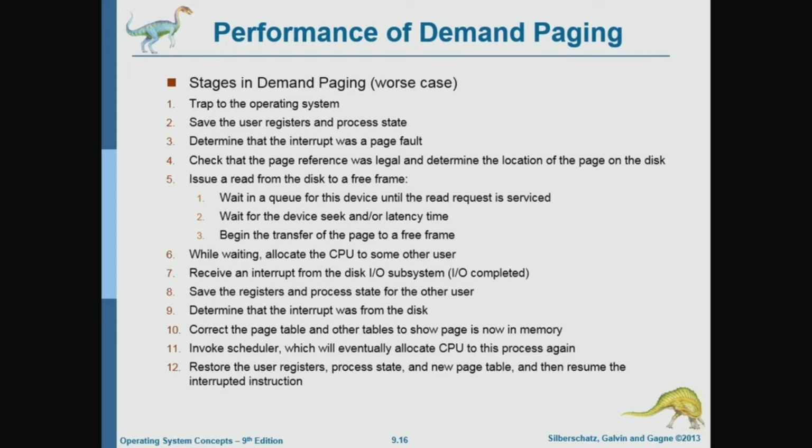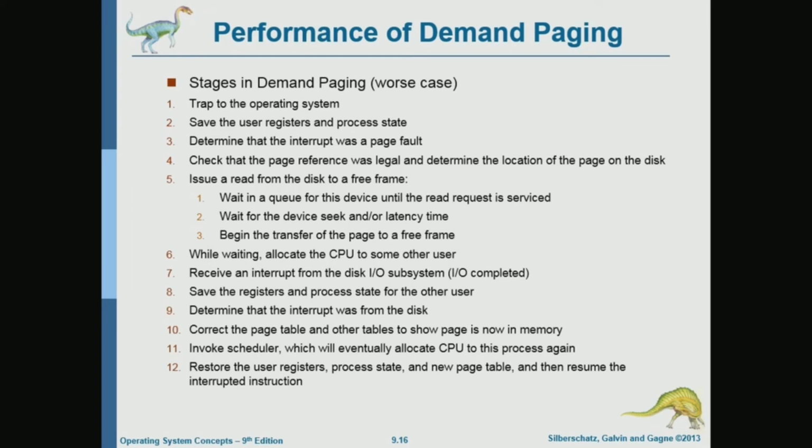Now, if the access is valid, but the page is just not in physical memory, the system will load it into physical memory. To load it into physical memory, that's a disk copy. So the disk is treated as an I/O device. So the kernel is going to send an I/O request to the disk, to that I/O device, to copy from a specific location on disk to a specific location in memory. So it will send that copy request to the disk.